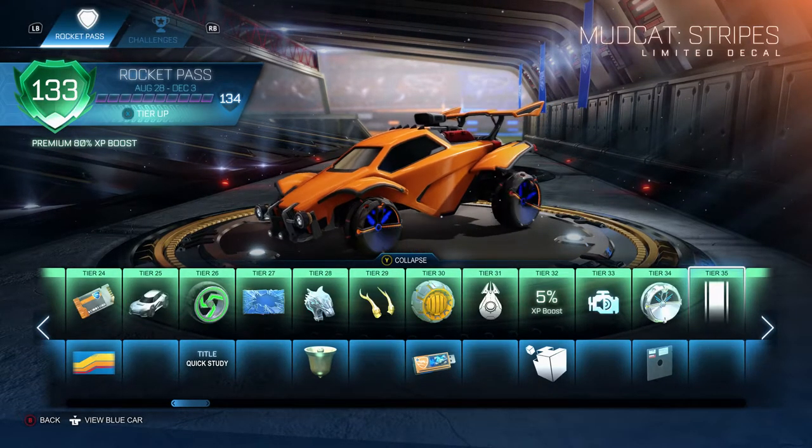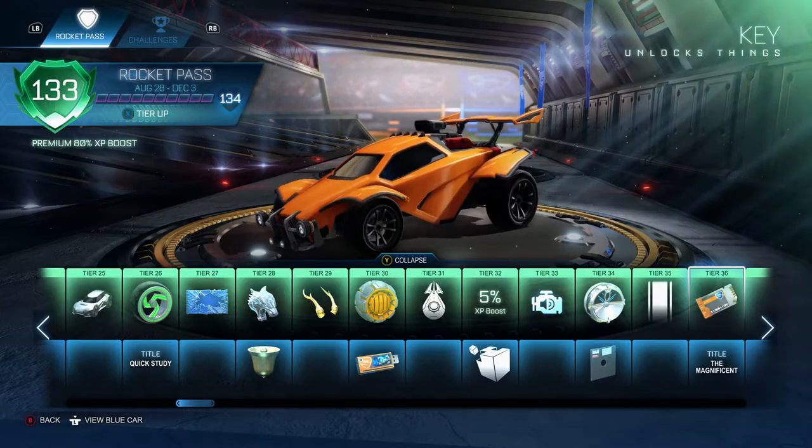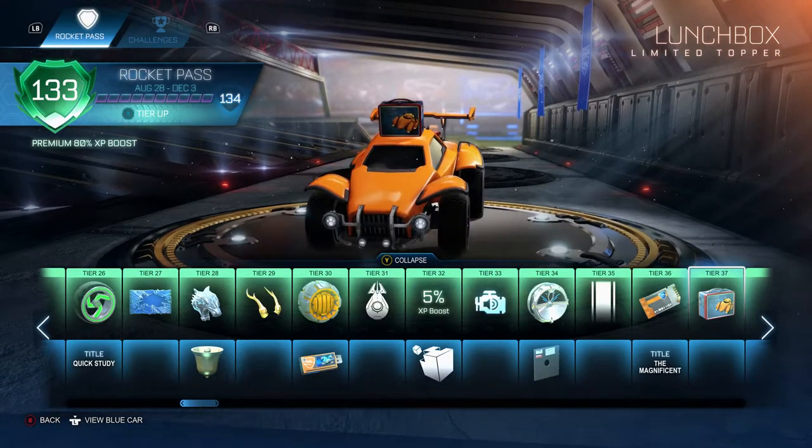We got a floppy disk. It's kind of funny. We get the Mudkat stripes. So I'm happy that they're doing this. Give something for the new car. Definitely need to do that. We get some more banners. We get a lunchbox topper.